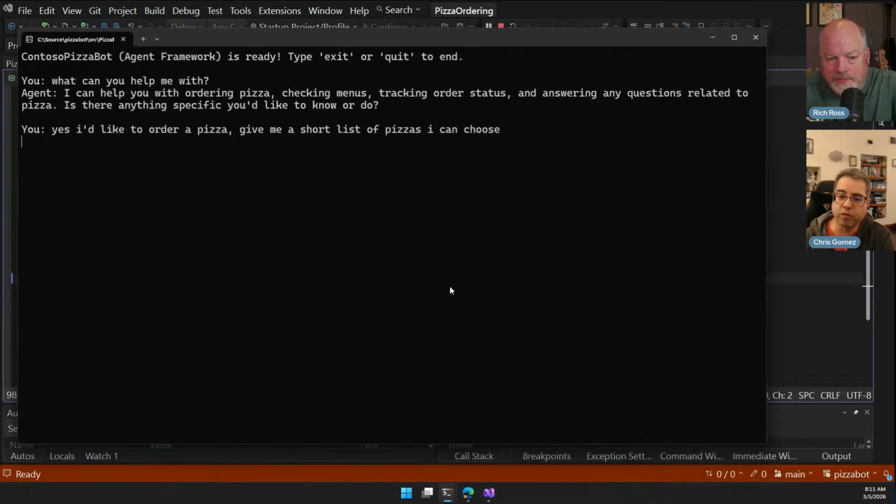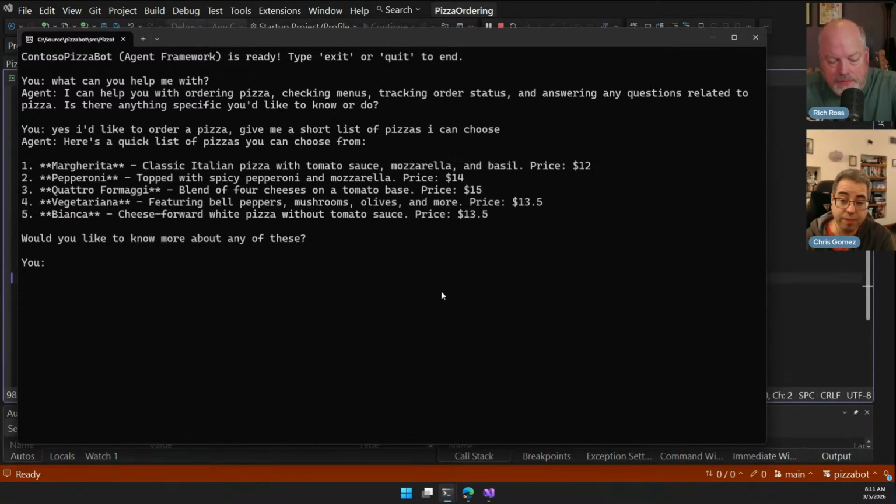Folks have already seen us go through this before. We say we want to order a pizza. It's calling the MCP server now to retrieve pizzas. The instructions say to not give you more than 5, I'm pretty sure. What I found interesting, though, is that I think there are 16 pizzas in the current MCP server hosted for us by the folks that made the agent workshop. One time I asked, how many other pizzas do you have? And it gave me 5 more. How many other pizzas do you have? And then I asked, do you have any more pizzas on your menu? And it said yes, and gave me all 6.